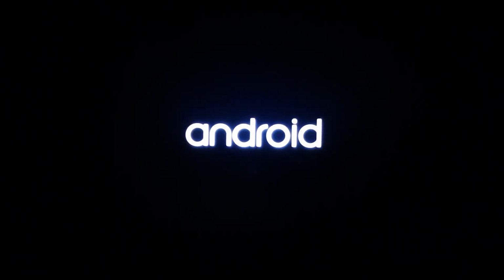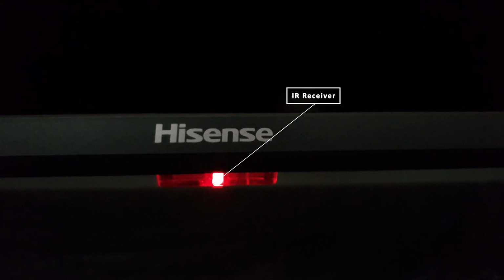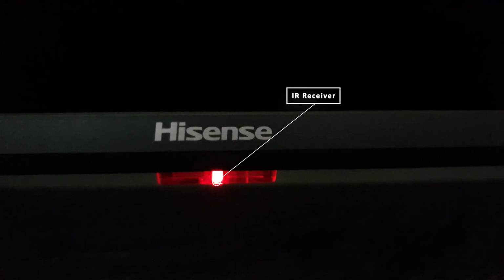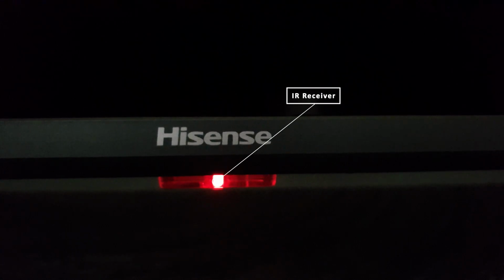First of all, look at design and connectivity. Hisense has a near bezel-less exterior on three sides and a not-so-thick metallic gray bottom bezel. The power LED and IR receiver are placed on a tiny chin at the center of the bottom bezel. It can be wall-mounted or placed on a desk using the bundled metal stands that are quite sturdy. The necessary screws and mounts are provided in the package along with a wireless remote and a pair of AAA batteries.